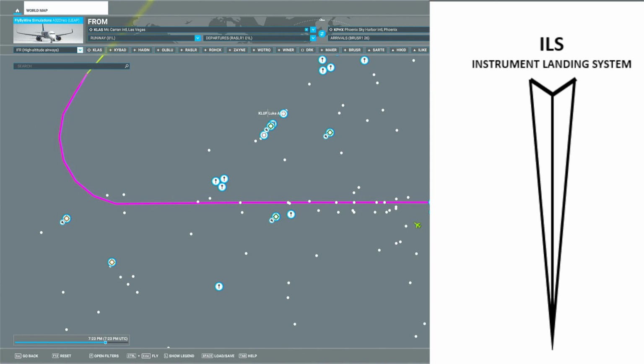There are four red and white lights near the runway that can show red or white light. If there are more white lights, it means you are above the ideal glide path, but if there are more red lights, it means you are below the ideal glide path. So you try to stay at two red, two white all along the route as you go into the runway. Try to maintain two red, two white lights all the time on the PAPI light.